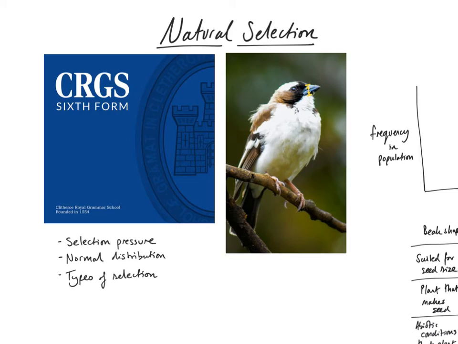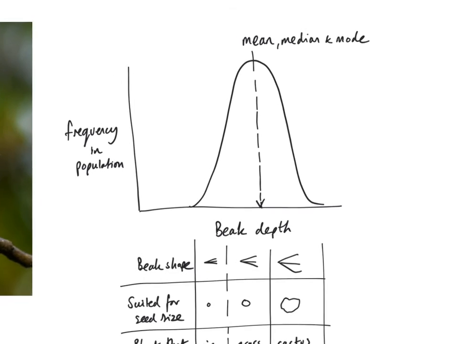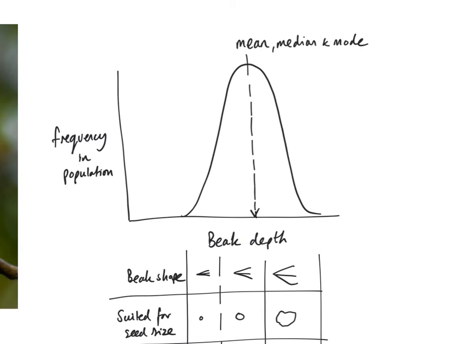If we did that, and if we measure anything like that, where I'm getting a ruler out, we get data that looks like this generally. Just the same as if we measured the height of all male sixth formers, we get a distribution curve where on the x-axis is the range in the phenotype. So our phenotype, the observed characteristic, is beak depth, and these are small beak depths, these are large beak depths, these are middle-ish beak depths. And this is the frequency in the population. So I'm going to measure 1,000 birds, and there were only 7 that had a small beak depth.